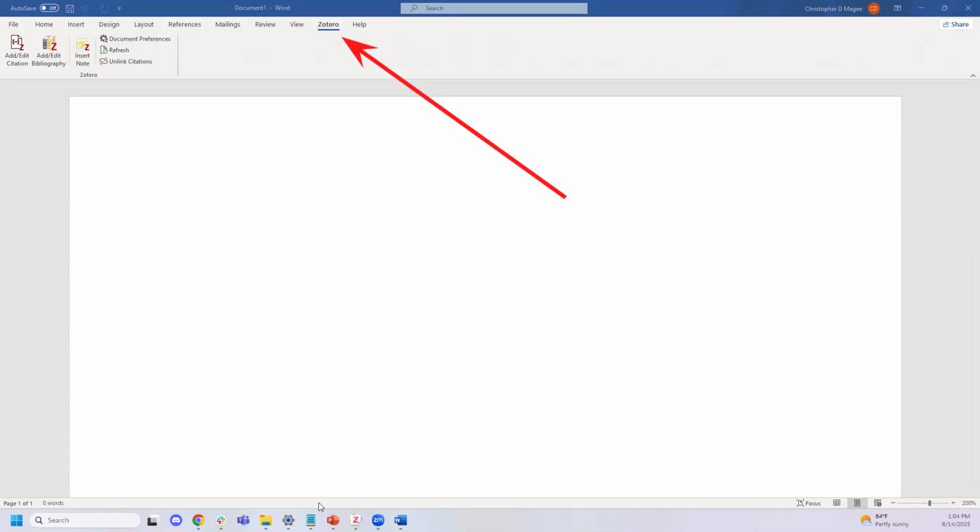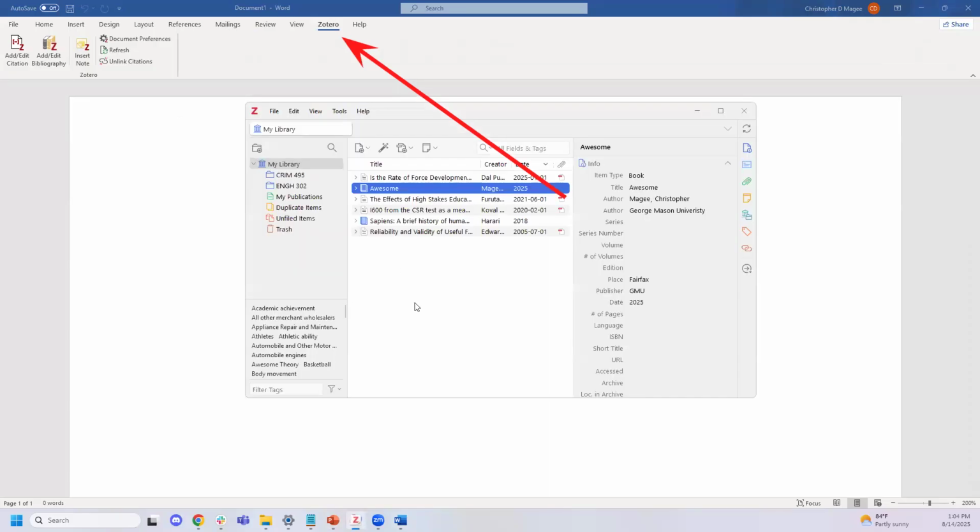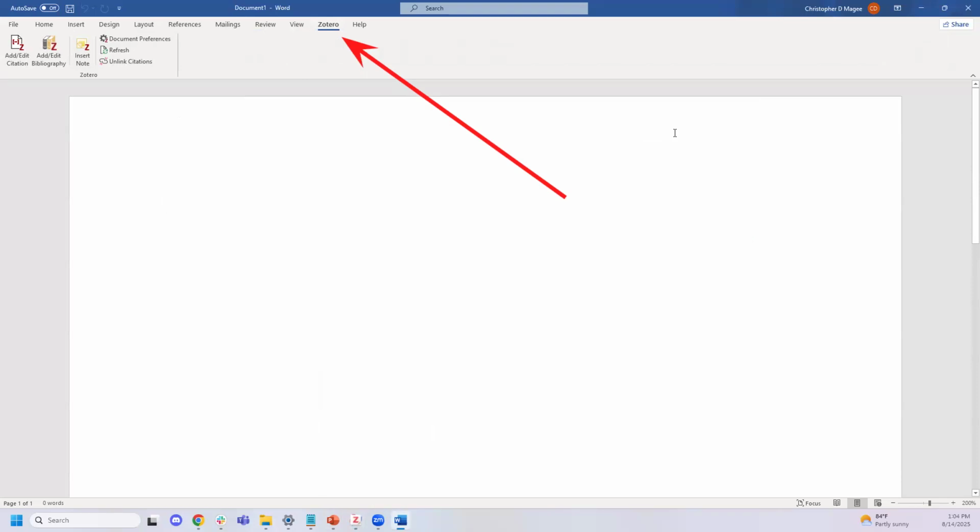Zotero does need to be running. So, open it up, then minimize it, get it behind the Word document, whatever, easy enough. Everything that you're citing needs to be in Zotero beforehand. You can do other stuff later on, but you do your research, you do your reading, then you start writing. That's the ideal anyway. But okay, so let's put this into action.